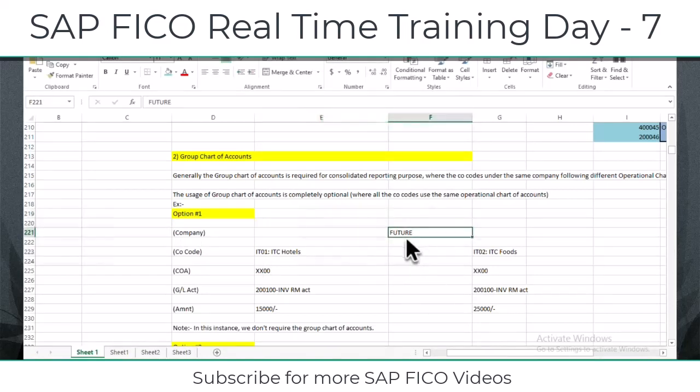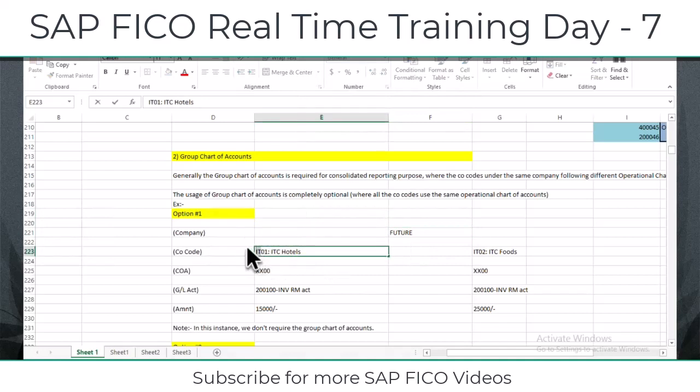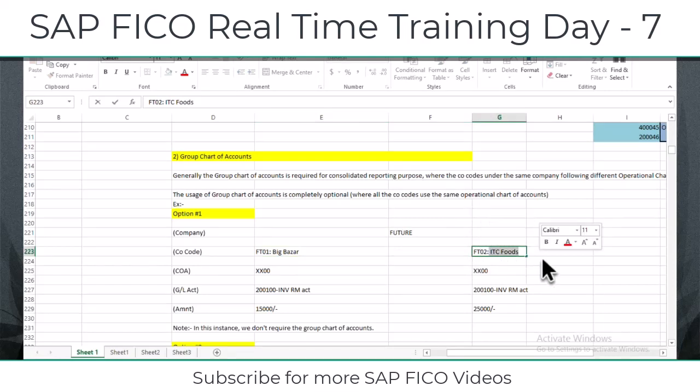In feature group, I have two company codes: FT01, which is for Big Bazaar, and another company code, FT02, which I created as Food Bazaar.